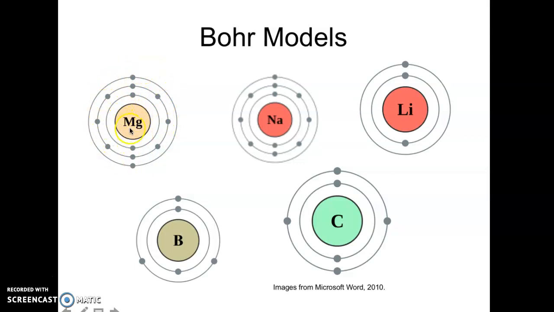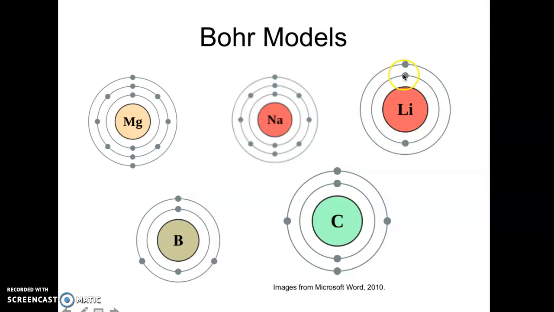So how many protons are inside this wonderful atom in the nucleus? Well, there should be 12. So on and so forth. So you can see that each one of these is different. And again, depending on where they fall in the periodic table of elements will help tell us how many electrons there are. Here's lithium, for example.